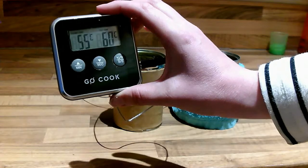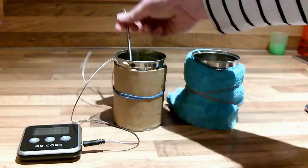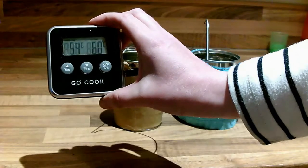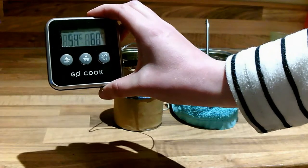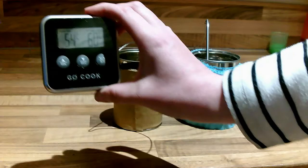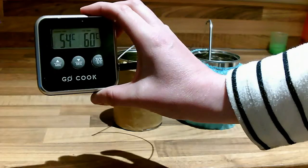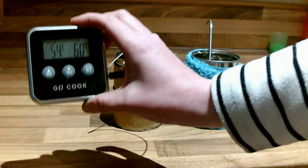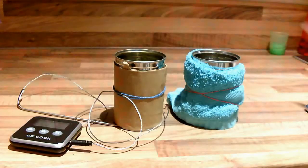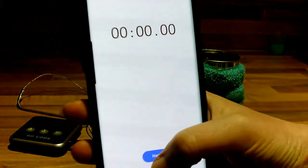Okay, so we seem to be fairly steady at 55 degrees as our starting temperature for our paper. So have a quick look at the one that's got flannel wrapped around it. So we look if there's any change there. Oh, it's colder already. Okay, so let's say 55 degrees for our paper one and 54 degrees for our flannel. And that is at time 0. So at 0 time we had 54 and 55.